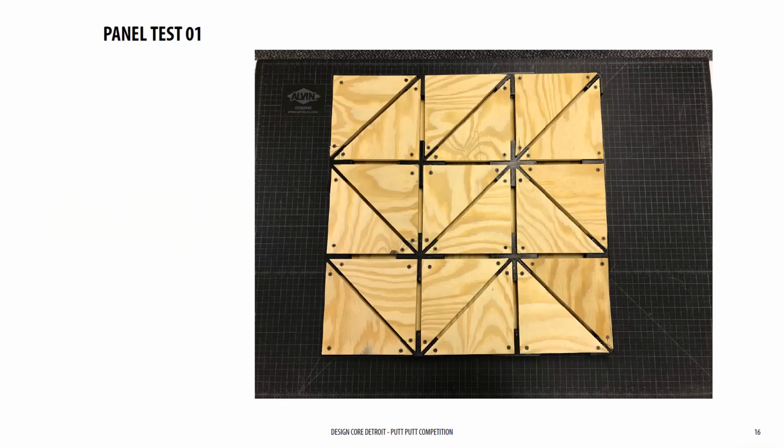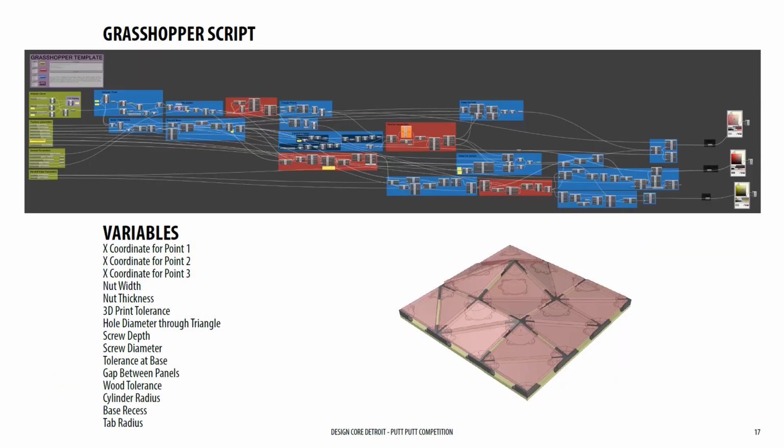So this was our first mock-up panel. It was a simple flat panel. We just wanted to see if the triangles were durable, and that the diameter of the standoffs worked, and we were pretty happy with it. I think it got us thinking about a lot of different ways we can go about this.